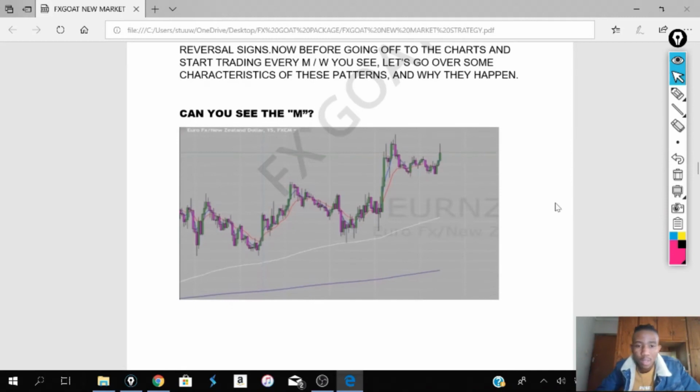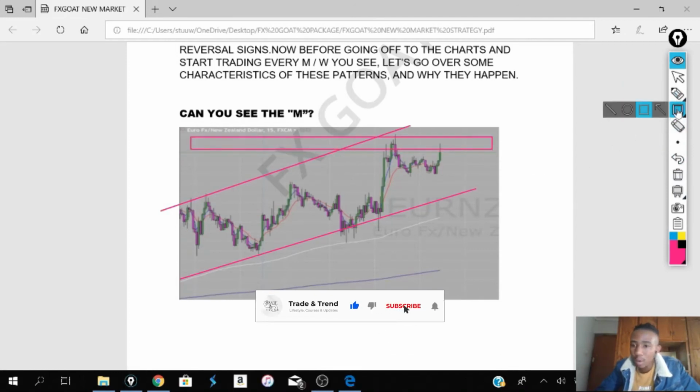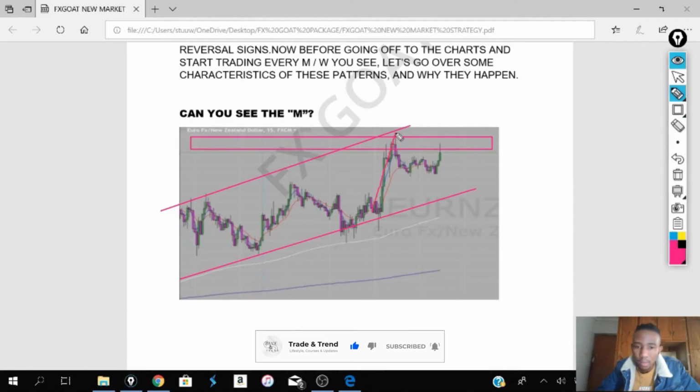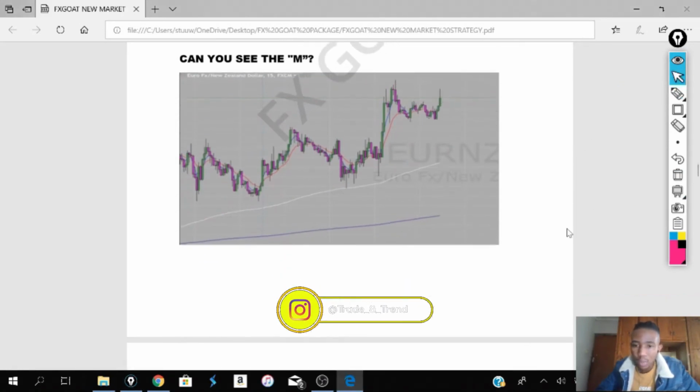Let's start here. What can you see right here? Okay, let's say we have an uprising trend right here. What do we see? We're seeing a reversal. Reversal is spotted by what? It's normally spotted by, and then our M will obviously occur like this. So this is our M right here. We're looking for what? We're looking for a sell. Let's get started. So we've seen that we form an M here. So let's see what happens.